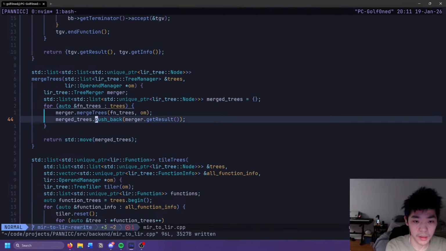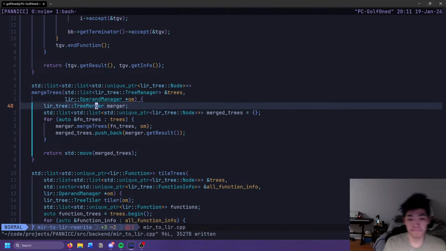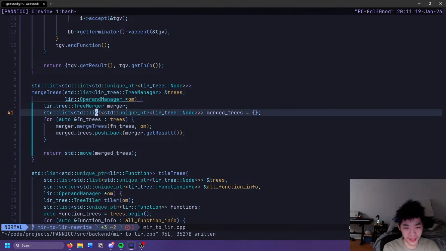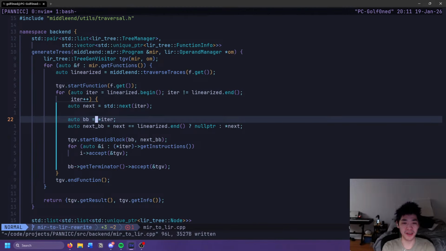Okay. What are we doing here? Yeah, I don't really know how to make this. How do I even begin to make this more ergonomic, at least?